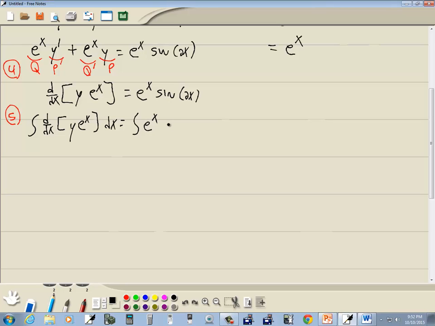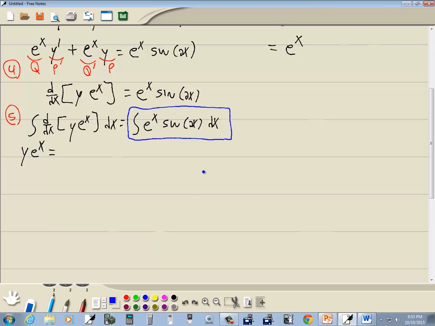And then the integral of this. Okay, so this side here gives us y e to the x equals. And now to find the integral of this. Okay. Well, I'm going to continue step 5 probably on the next page if I had to guess. Let's just strictly look at this part right here.